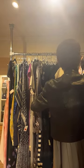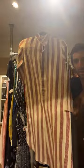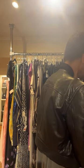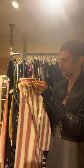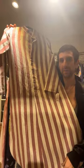Oh, you guys are asking, is this like a little top? No. It's like a Tory Burch topper piece. You could wear it to the beach with a sandal maybe. Guys, feel free to ask me additional questions. The Tory Burch, $265, medium slash large. Oh, it's not Tory Burch. It's Attersee, sorry. I thought the price sounded a little high. This is Attersee, not Tory Burch. It's a medium large, and it's $265. Cute, right? The fabric's really pretty.